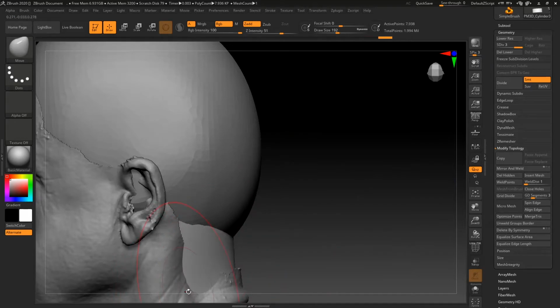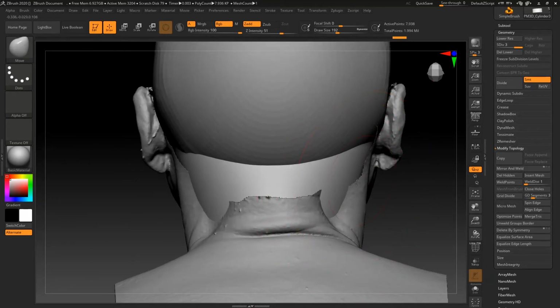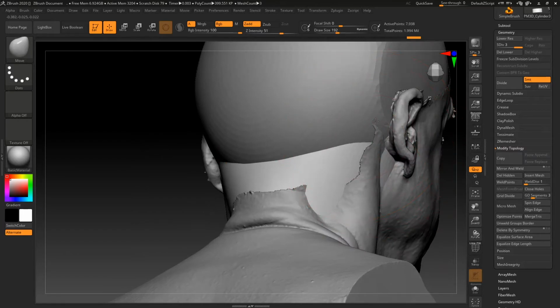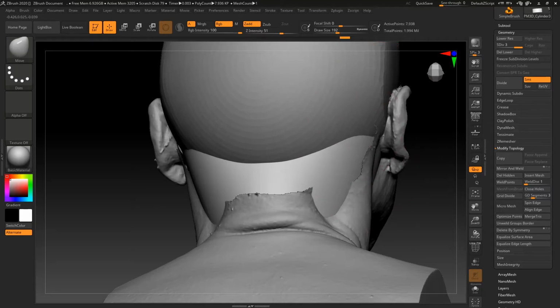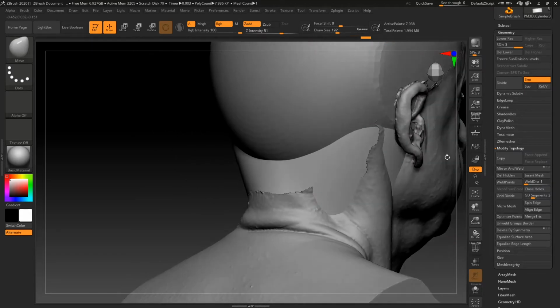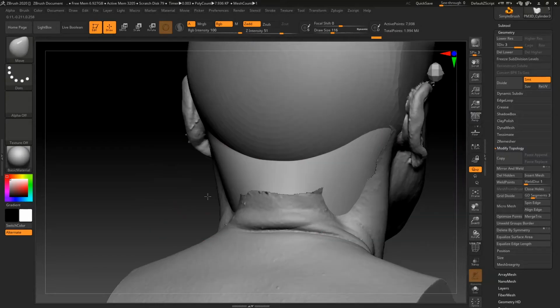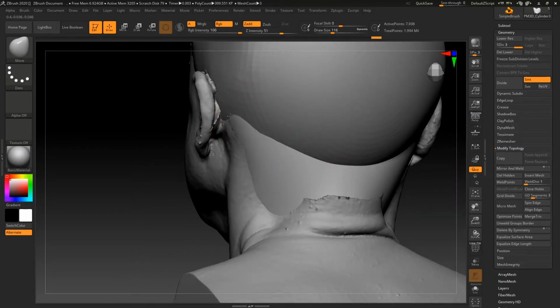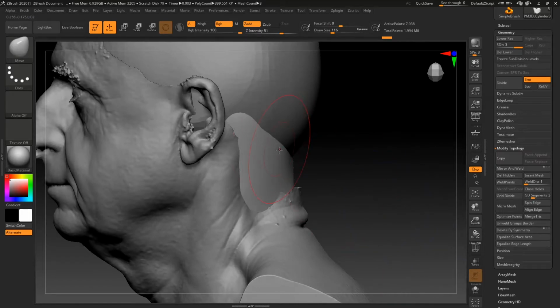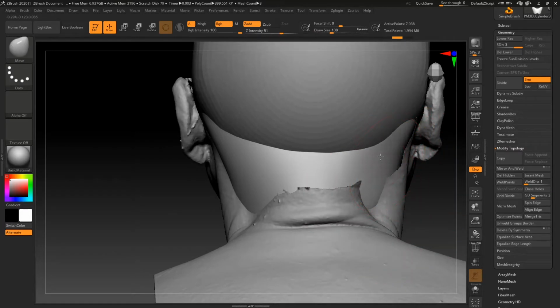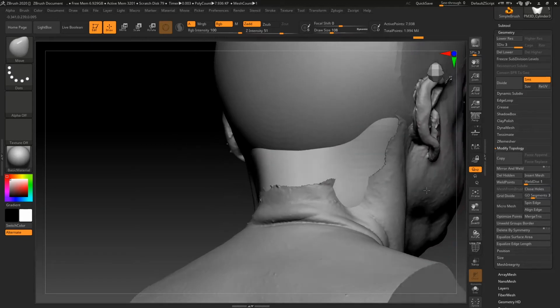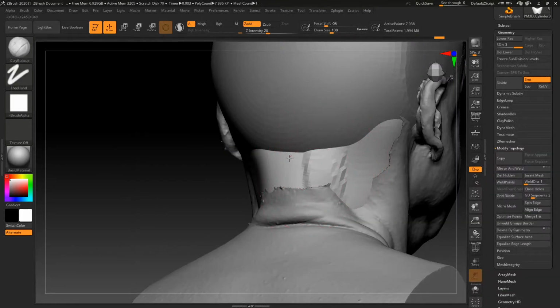Move that up a little bit maybe, move this down. It's like trying to fill in the gaps really. That's all you're really trying to do. Let's turn off symmetry now and work on it a bit more individually. Use our brush clay buildup now to kind of match it up a little bit better.